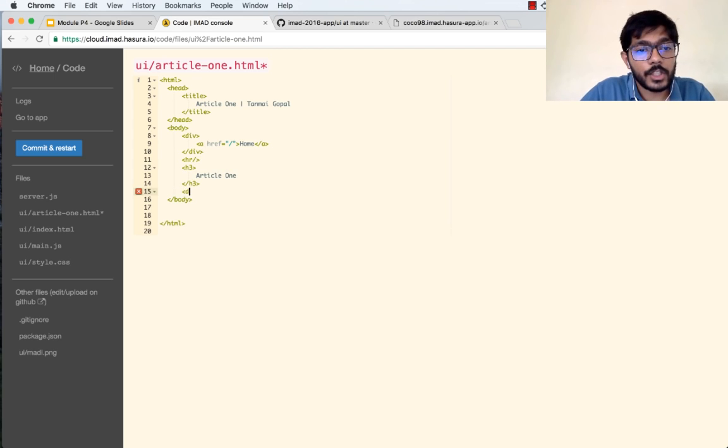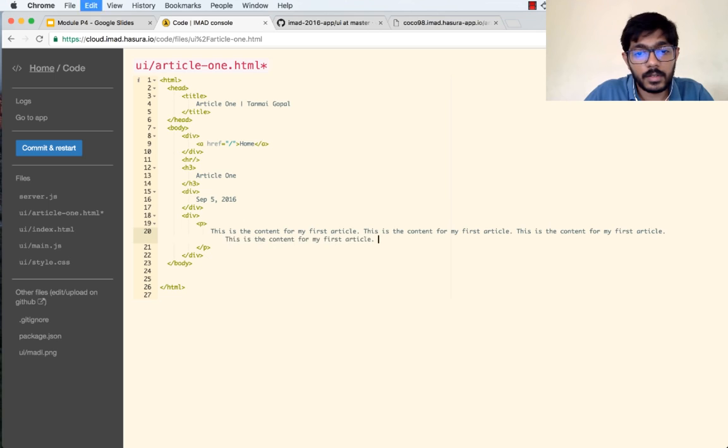I then want to have a section that displays the date. So I'll say the date is September 5, 2016, right? I'll add another section to my HTML page, and this is where I'll start actually writing the content. This is the content for my first article, right? And I'm going to just copy paste this a few times, right?